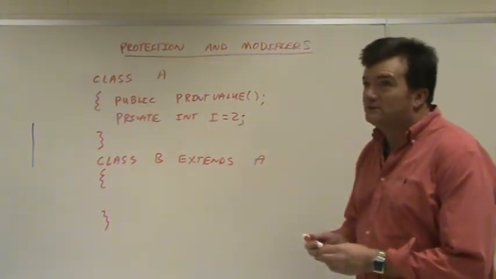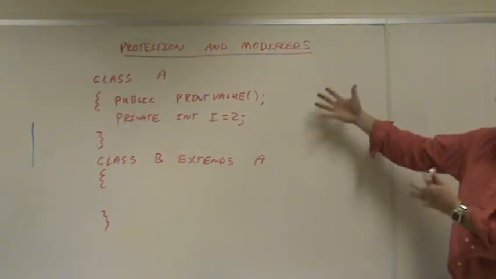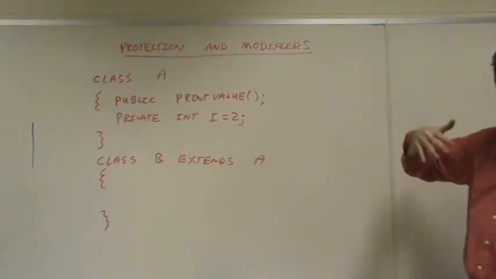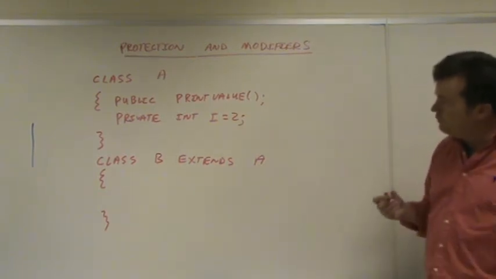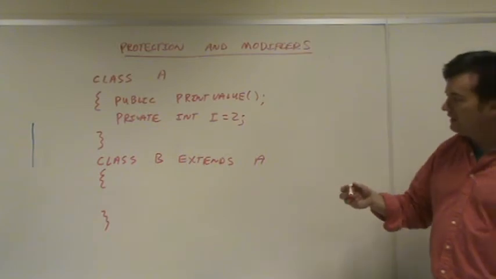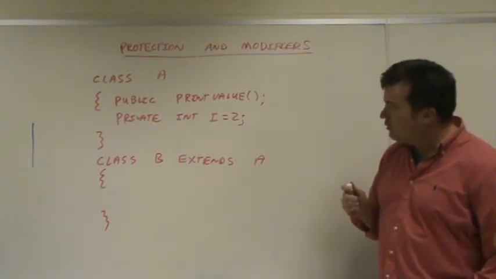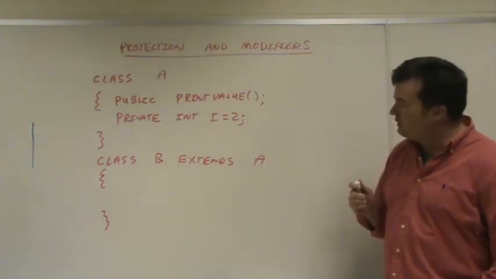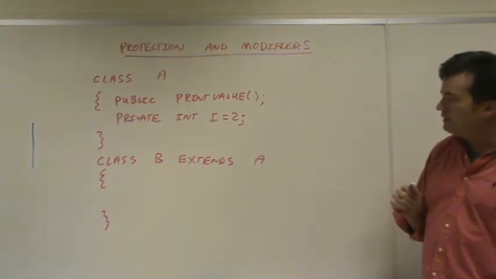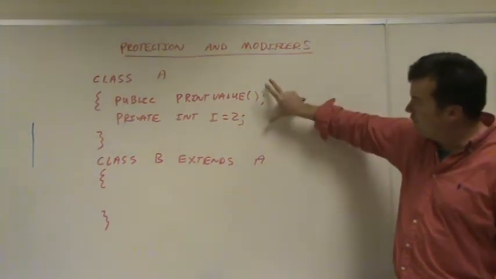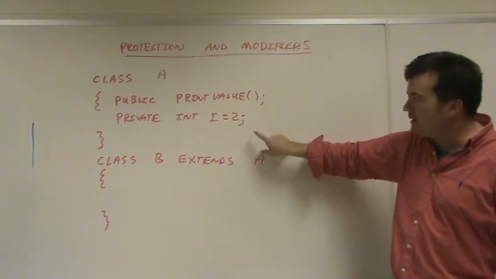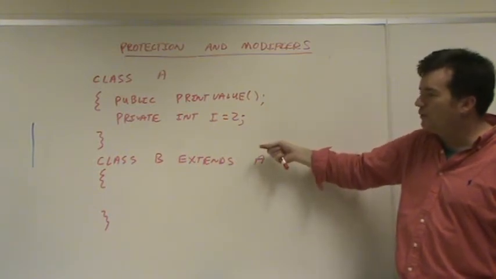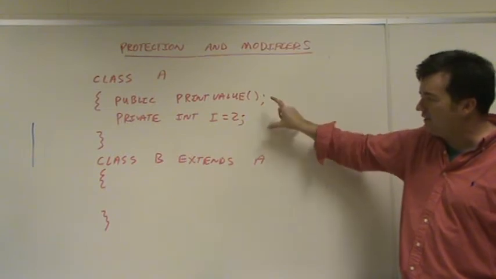What have we been saying so far? When you inherit, you get everything, right? You get the methods, you get the data. But is that the greatest idea in the world? If you were designing the language, can you think of a reason why the creator of a class might have a problem with you inheriting their private data?